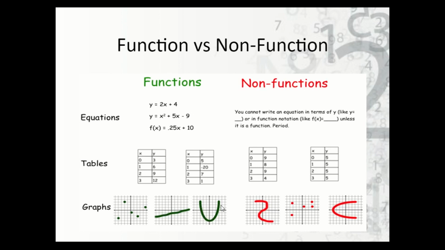Here, again, same thing. Now, non-functions look something like this. Notice, if I pick an x value like x equals 0, when x is 0, y is this one, it's this one, and it's this one. So there's 3 different y values that match up. That doesn't work. Same thing here. If we look at this x value right here, there are 2 values for y that make it true. So that doesn't work. Same thing here. If I pick x equals 0 here, there are 2 points. So again, not a function.